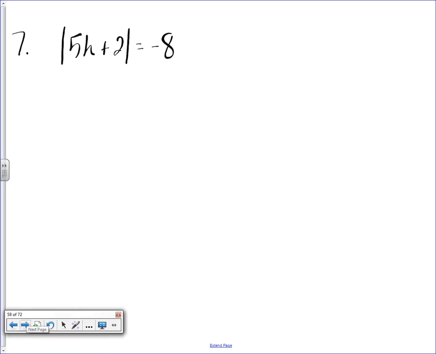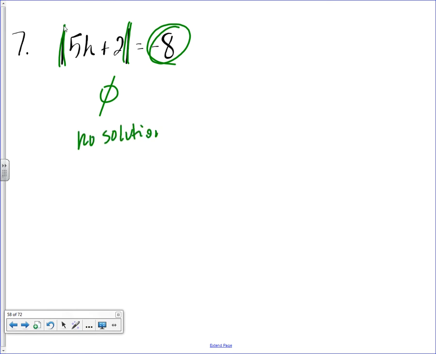All right, last one here. We take a look at number 7. And again, I hope this is red flagging you because there's no way that I can take the absolute value of this whole side and have it be equal to a negative 8. There is no way that distance can be negative 8. Again, those absolute value bars turn things positive. That entire left-hand side of that equation has an absolute value bar around it, so that whole thing would have to be positive. This thing has no solution. Okay, and that's the symbol for no solution, that little circle with a line through it. You also could write out no solution.